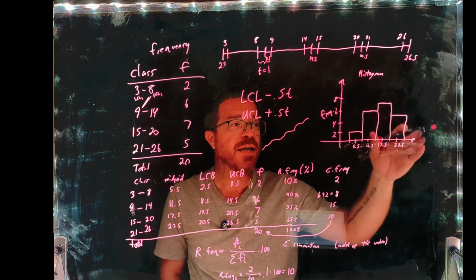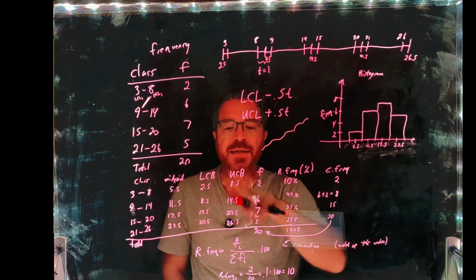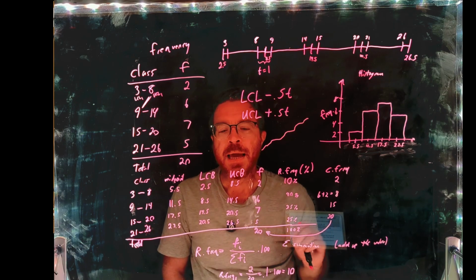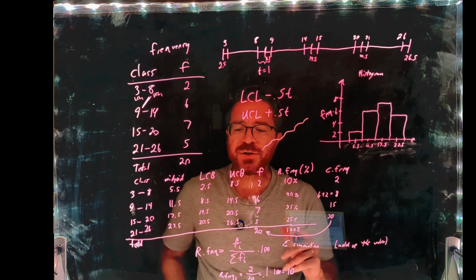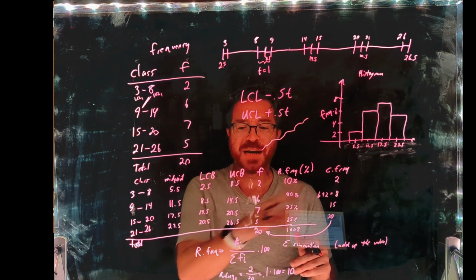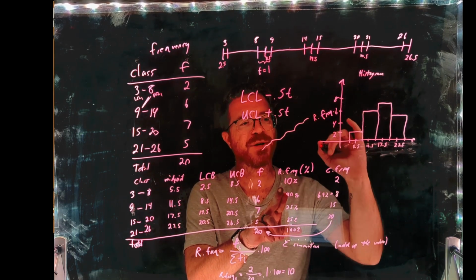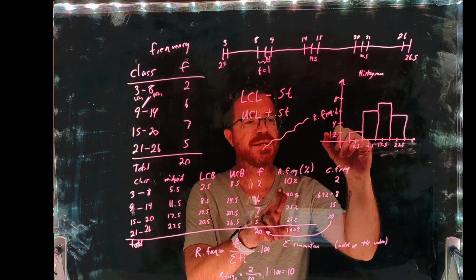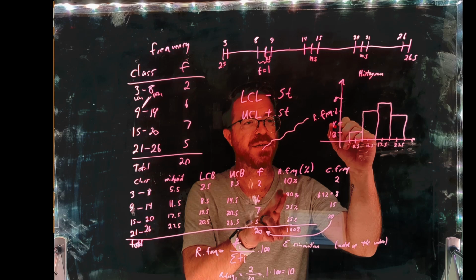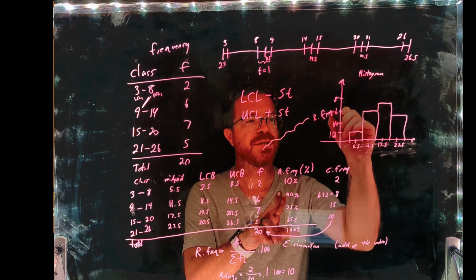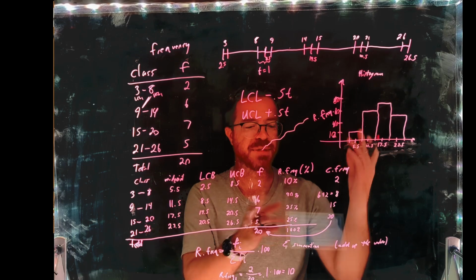Whereas in a frequency, it can be up or down because it's based on how much are in that group. Same thing with a relative frequency. Because if I graph my histogram, all I have to do to make the relative frequency histogram is change the scale, right? So I could easily change this to a relative frequency histogram and make this 10%. This could be, so let's say this is 40%, this is 60%, and this is 80% or something like that.